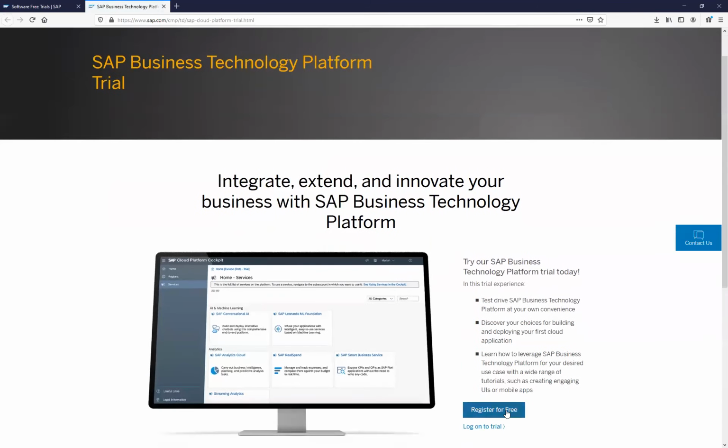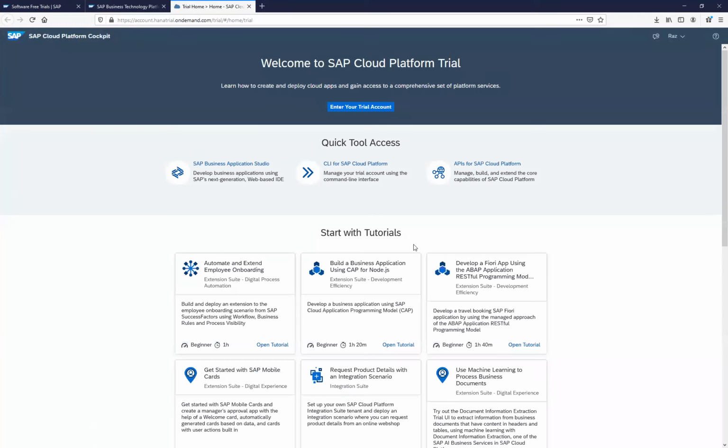If you don't have an account, you can register for free or log on to the trial. I'm going to use my personal trial environment, so it's not an SAP account that I also have on trial, but it's really a private account, very much like yours. And here you can see that after the creation of the account on BTP.